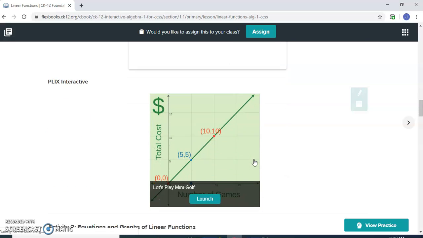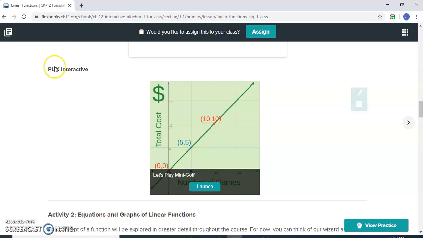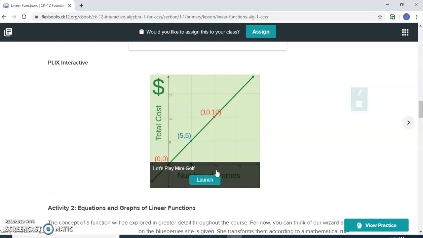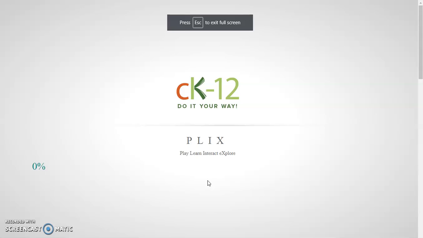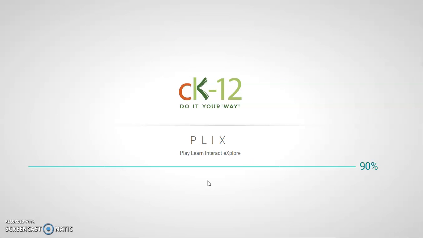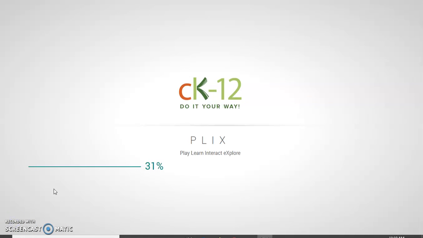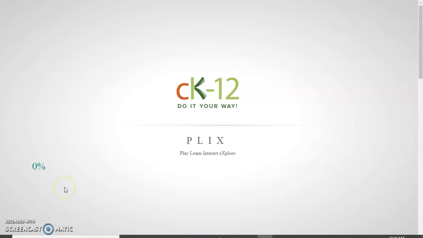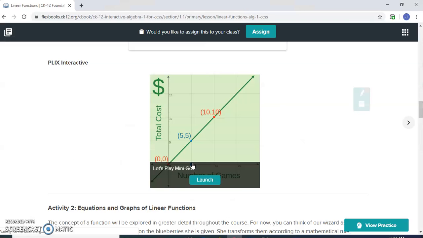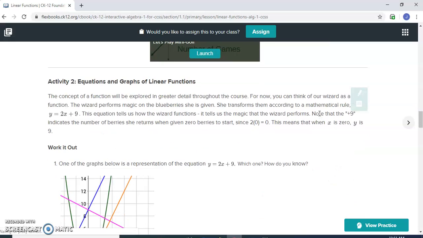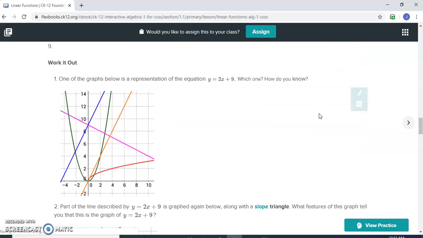The other cool thing is that it embeds those Plix problems, the interactive application problems, directly into the book as well. Again, right where it would be appropriate for them to get some practice. And I think because I am screen recording that it is glitching here. Since Veronica already showed it to you, I'll just go ahead and exit out of that. But those practice problems and Plix problems are embedded in there, which is super cool.